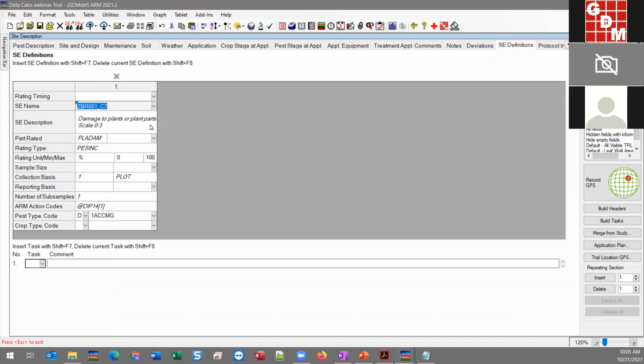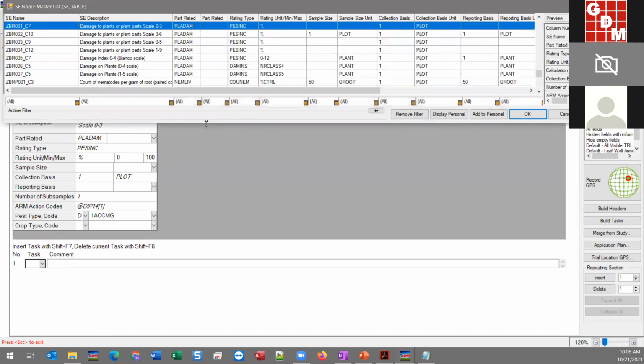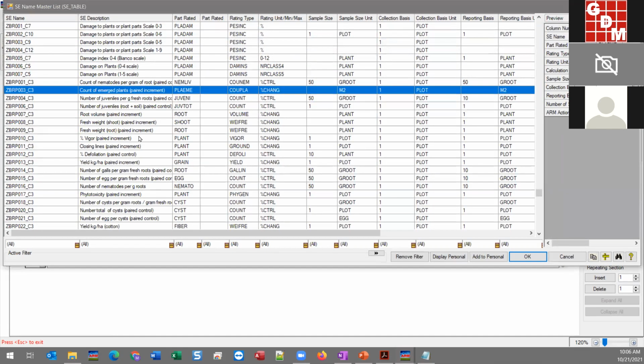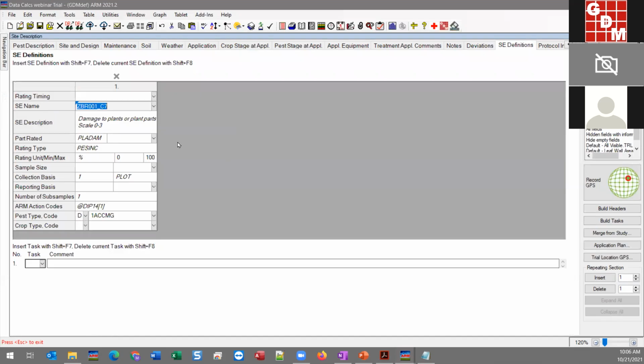Great questions, and a little sneak into the SE world, but those are great. If you see some of these items in the master list, we really encourage you to use them, but definitely change them if you want. Load them up and make whatever tweaks you would want, then save it and give it your own name, but definitely utilize that standardization. That's a great approach. This master list isn't meant to be a dictionary of the absolute right and only way to do anything. Really, they're suggestions and things you can build upon. So it might be a nice way to help kickstart your own SE library, but customize them to the way you do them. So great questions.